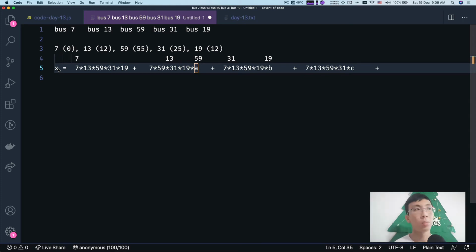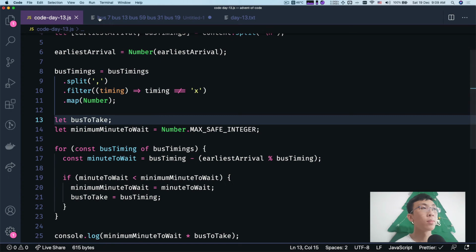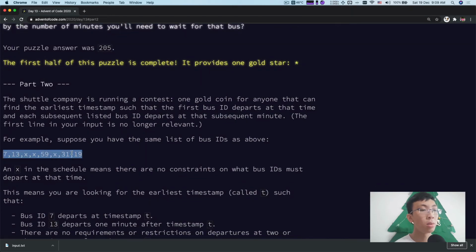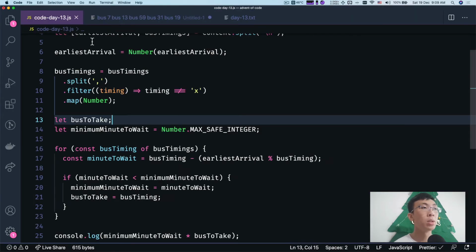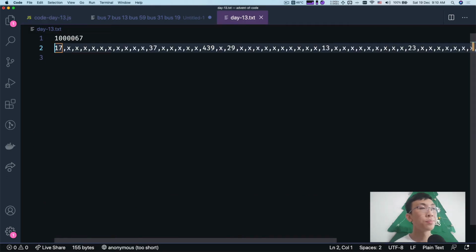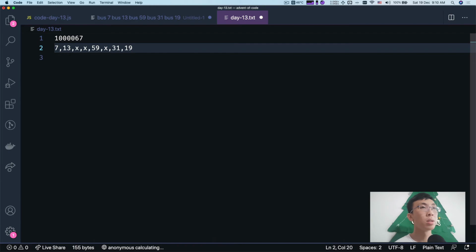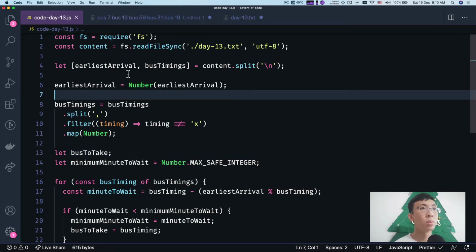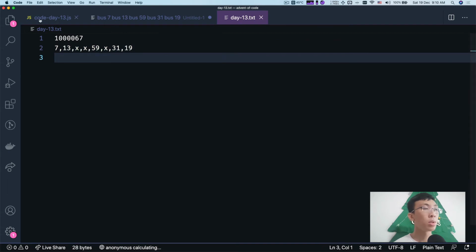So probably we'll try to code this out, try it with these inputs, and then we shall see whether my understanding of the Chinese remainder theorem is correct. So what I'm going to do here is replace this instead. Okay. Probably going to back this up somewhere over here. Okay, we're going to save this file, and let's try and write the code.